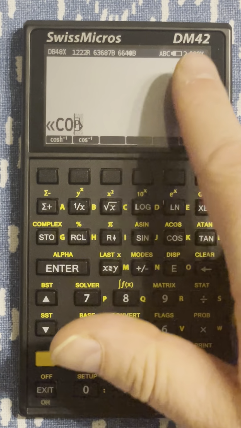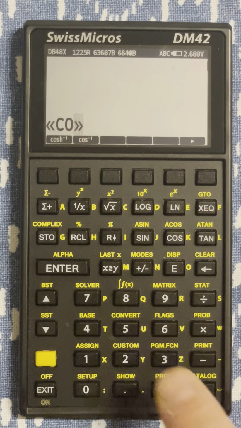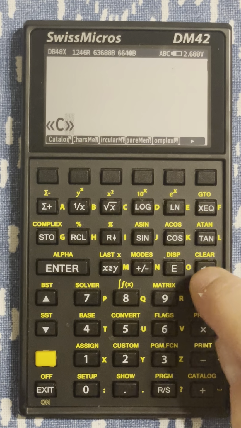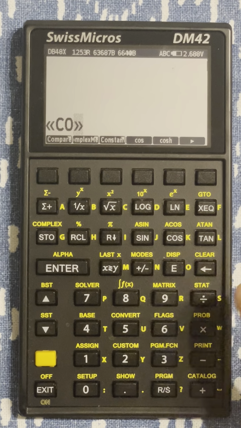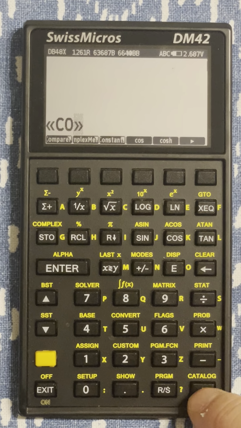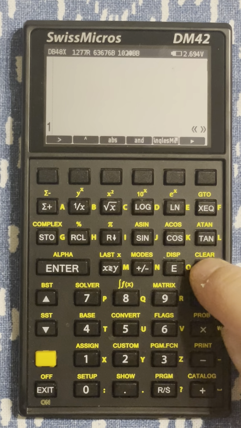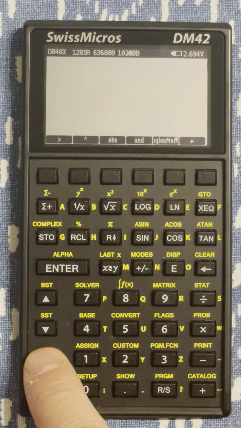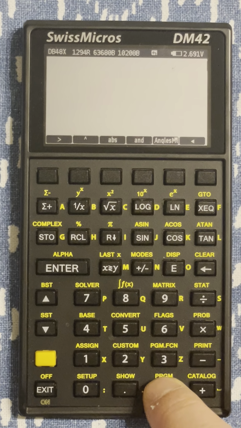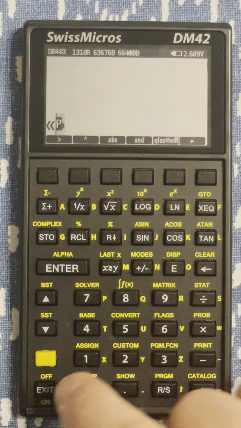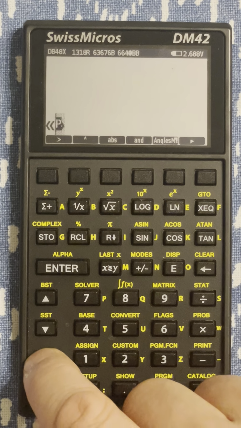So when I'm in alphabetic mode like this, I don't need to shift for the catalog. I simply hit plus and I get the catalog. So here, something very weird on how the catalog works. Probably need to revisit that part of the demo as well.